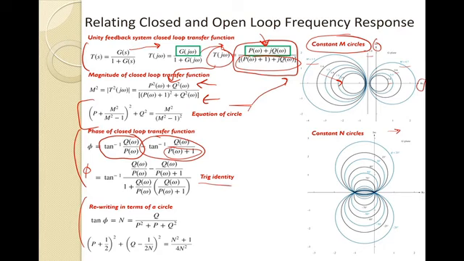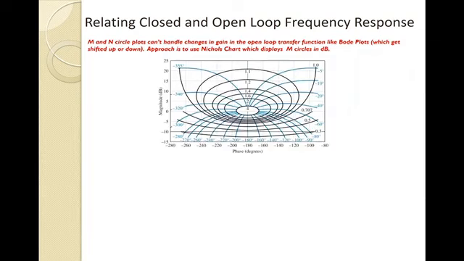Okay, so you can look at this, and then what I have are what we're going to call these constant N circles, where these are a function of phase. And you can see a variety of phases here, plus 20, minus 20, plus 50, minus 50, etc. So these also on the real imaginary axis, I have these N circles that go this way that talk about phase, and these M circles that go this way that talk about essentially the magnitude. So a different way of looking at this, and we'll see going forward how we can use this. So with those M and N circle plots, they really can't handle changes in the gain.